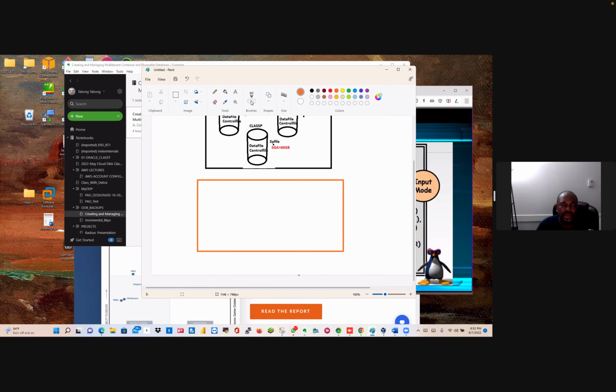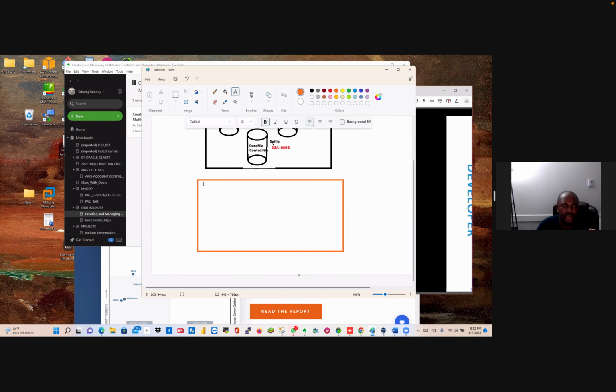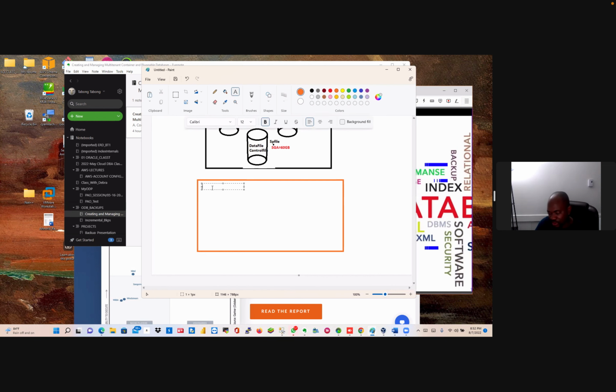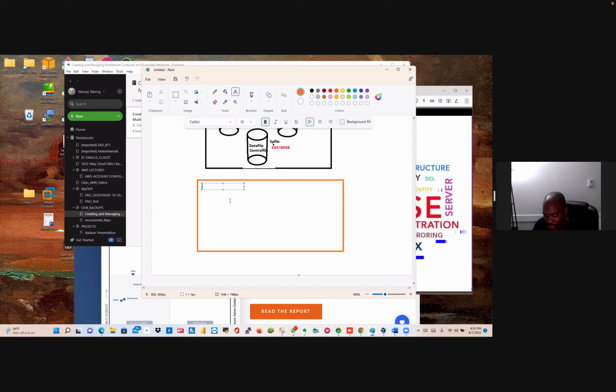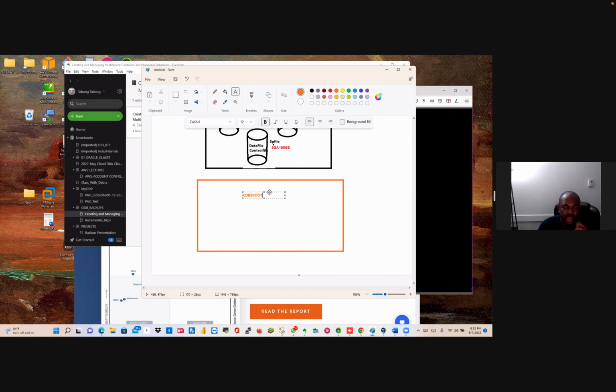Okay, so which means now in this case we have our CDB root container database. You can call it our container database, and in this container database we have our CDB$ROOT, which is the main. This is like your main database inside this container database.